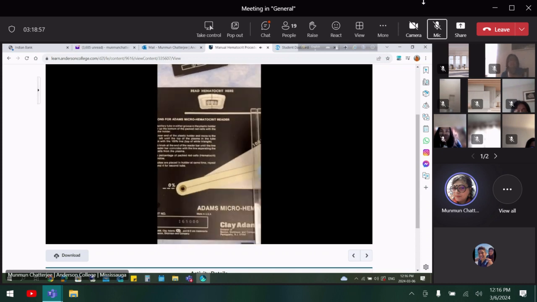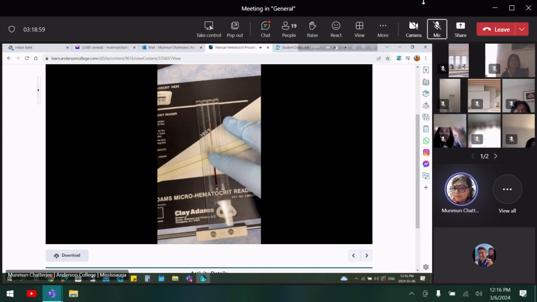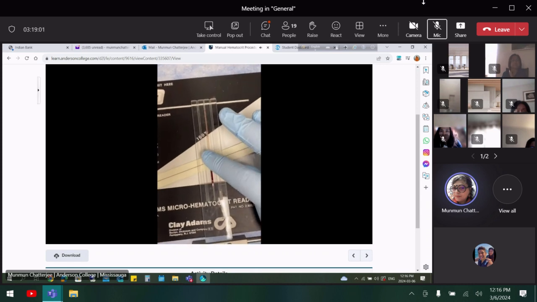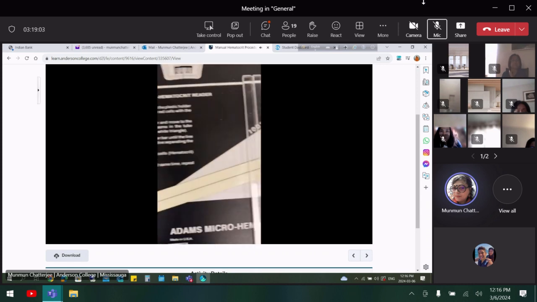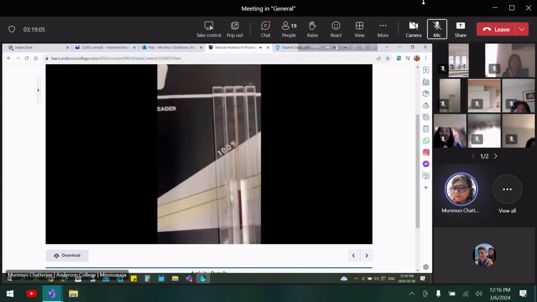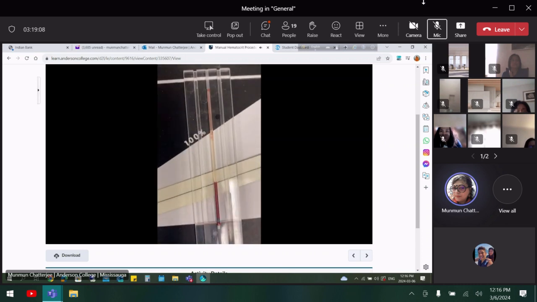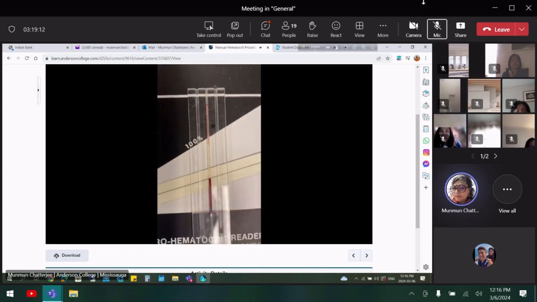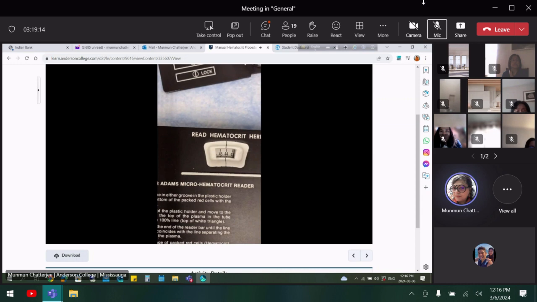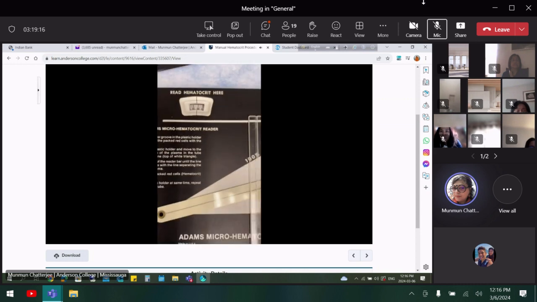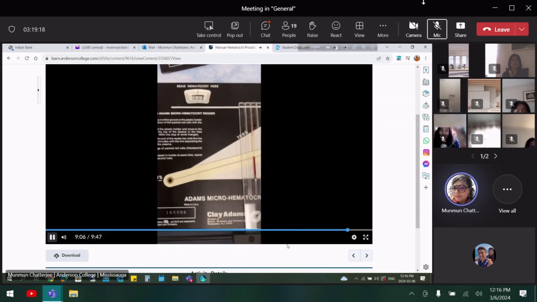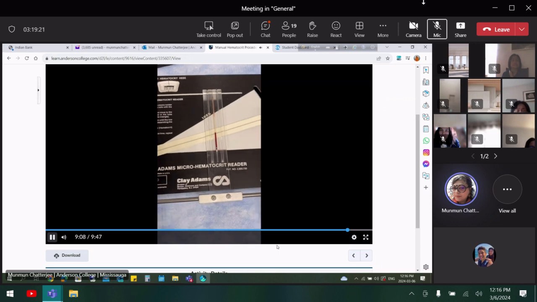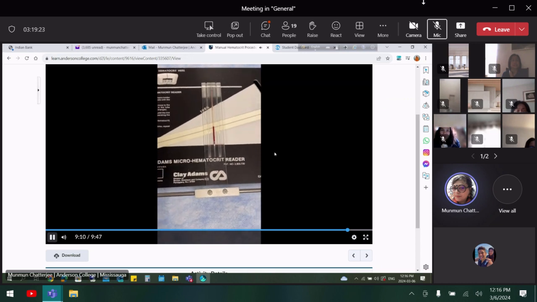So if we pop our second sample on here, and we line that up the same way we did there. And let's see our plasma line. We've got to move that a little bit. There we go. Okay. And then we adjust this right up there. Where are we at? 0.44. So we are within that 1%. So we have a really great result here that we can verify.